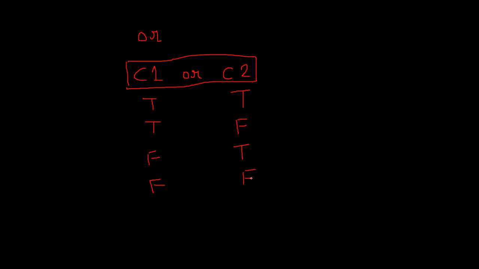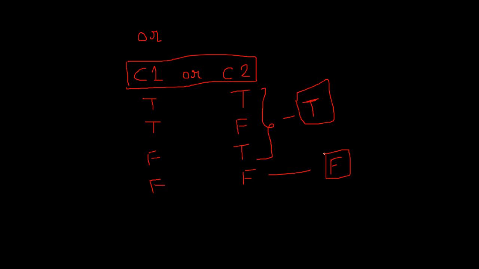Okay, so any one of these situations may arise in this case. Suppose both the conditions are true, or the first is true, or the second is true. In all these three cases your overall or final result will always be true. But when will it give us the false answer? Only when all the conditions are false do we get the answer as false.